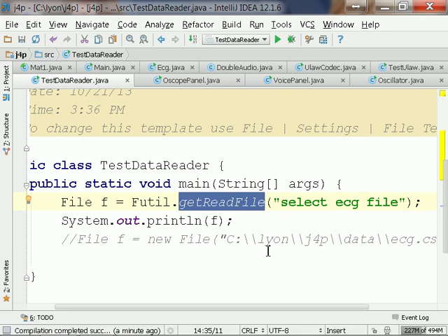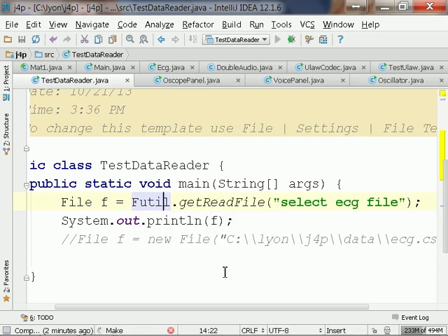And then that gives me a prompt, select ECG file, which could be a part of my analysis program, generally speaking. But in this particular case, I would like it not to be part of my debug cycle. So I'm going to hard code the file name so that I can start to work with it without having to get an annoying standard file open dialog box.